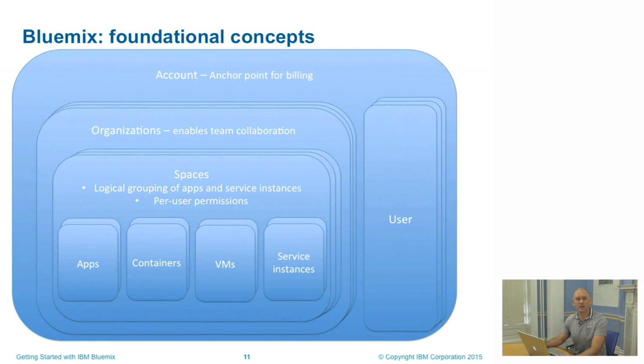A space is a logical grouping of all the resources that you're going to consume within Bluemix. And it's up to you how you want to manage those spaces. A space also allows you to share a group of resources. So I can share resources with another user at a space level. Just because I call a space production, it doesn't mean I'm going to get a higher level of service. These are just groupings that you want to do to make the organization of your work easier.